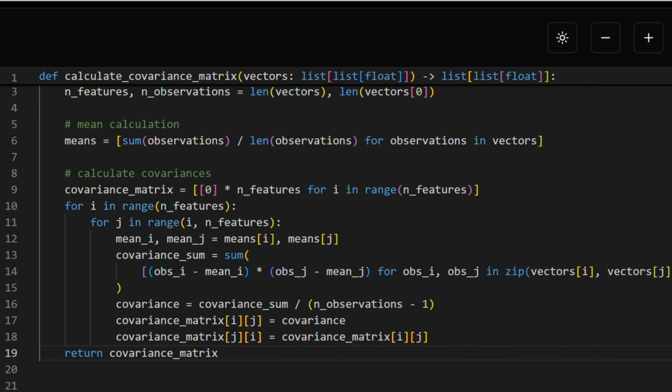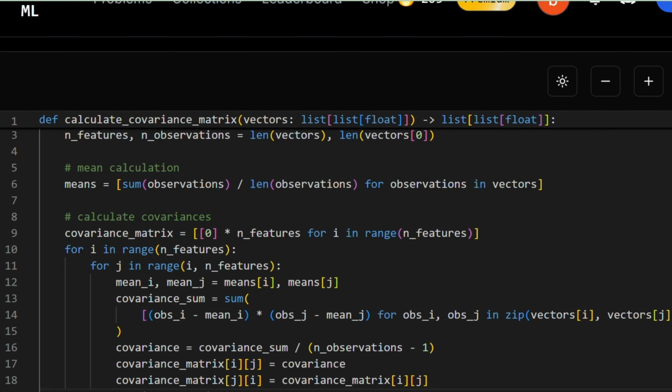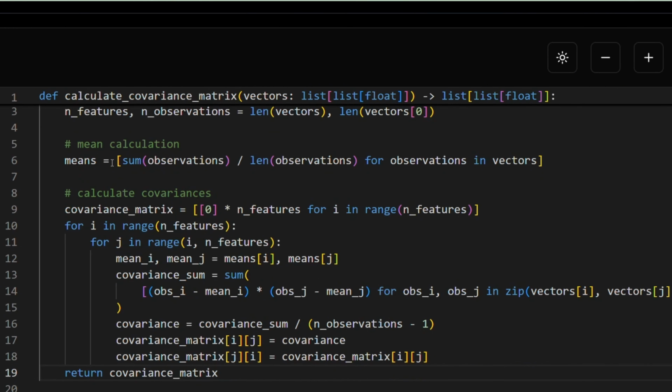Very cool. So before we move on to the Numpy solution, let's do a very quick recap. We got the number of features, we got the number of observations, we calculated the means in one whole list comprehension, then we initialized our covariance matrix, and then we're iterating over the upper triangle of the covariance matrix, and we pull out the relevant means for the features i, j.